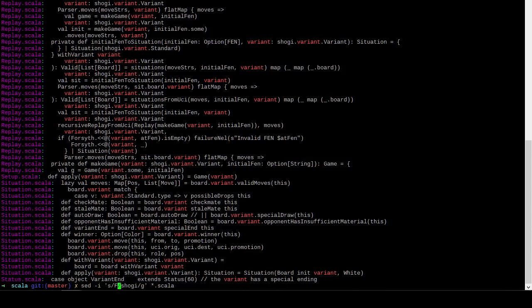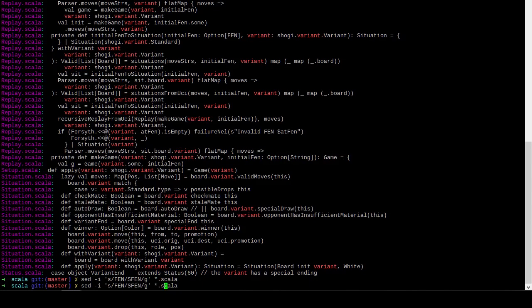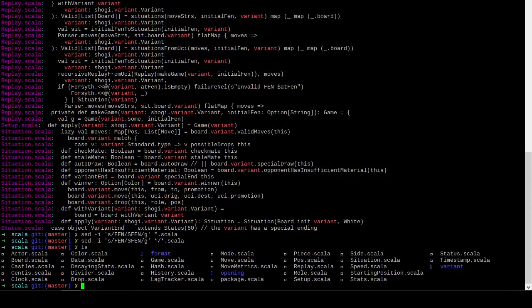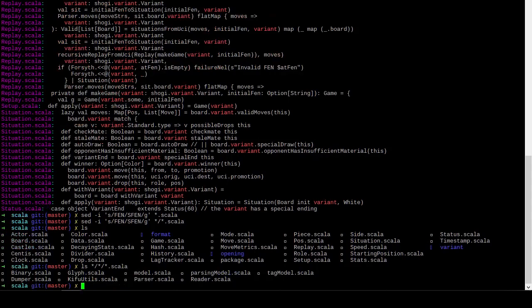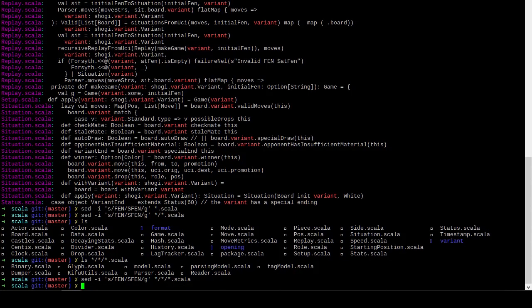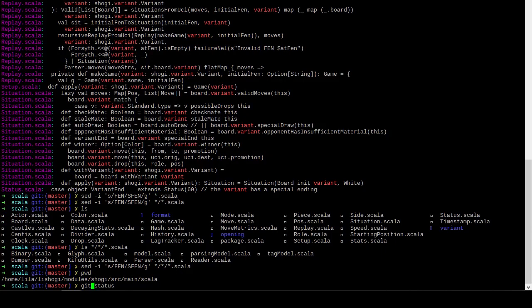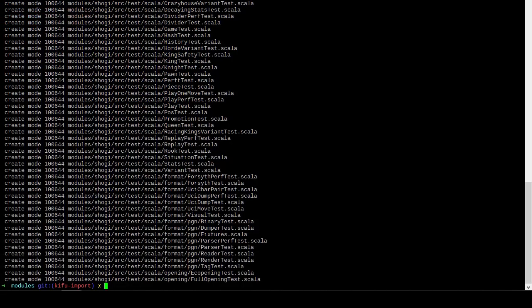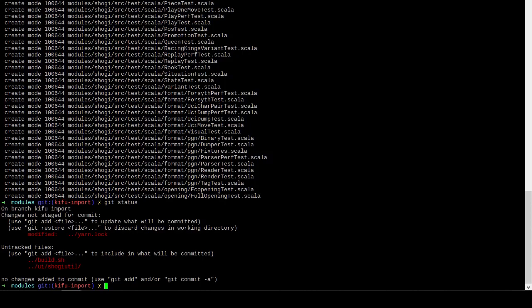Replace Ben with S Ben. Don't think there's any. Oh, there is a third layer. Okay, fine. So if any one of those has an S Ben, those are also replaced. Git checkout the game import, git add shogi net, define module shogi. All right, I probably messed that up, but that's my checkpoint.